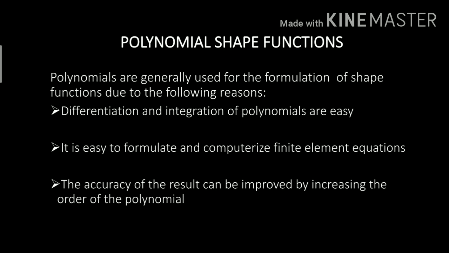The last point tells us that polynomial shape functions give us flexibility. We can control the error in our calculations. By increasing the order of the polynomial, we can find a better curve that can represent our node or element. So that gives a lot of power. That's one of the most important reasons why we choose polynomial shape functions.